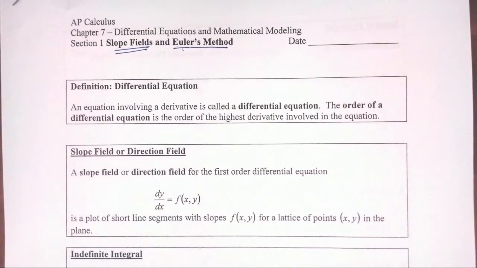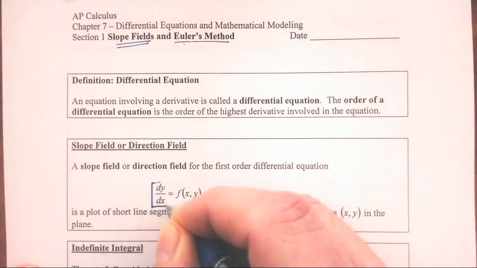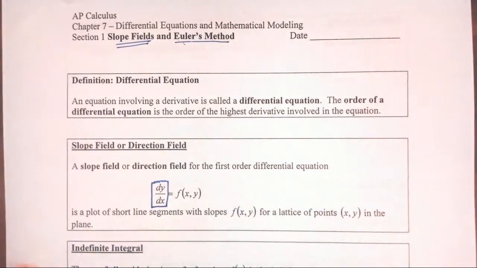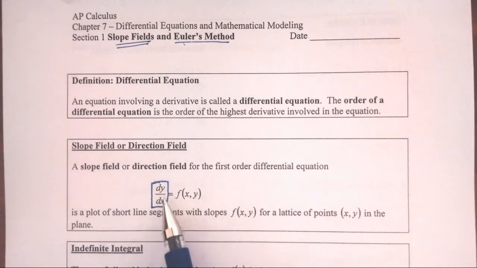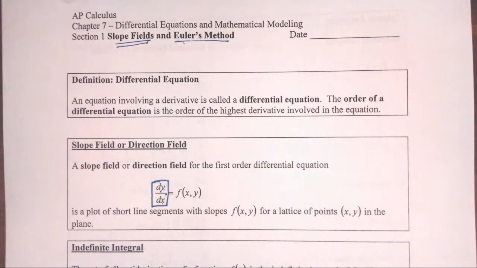Okay, slope field or direction field. When we're in calculus, if we're completely literal, we might just think of things in terms of dy dx. But dy dx is to calculus as blank is to algebra. Well, dy dx is change of y over change of x. This is just slope. So this says our slope is a function of x, y. That's our direction field, but we'll refer to that as a slope field.